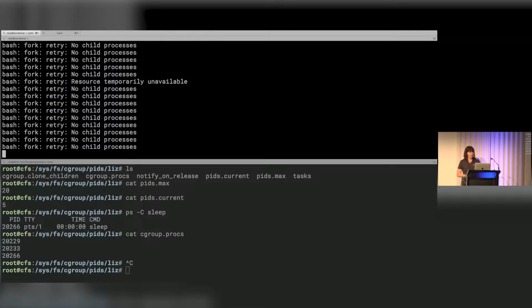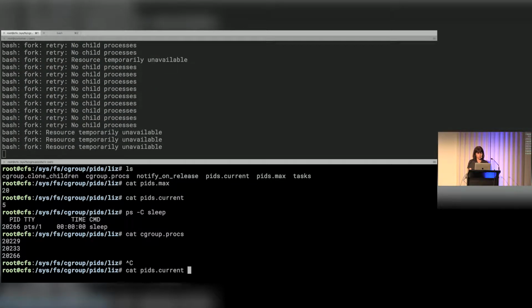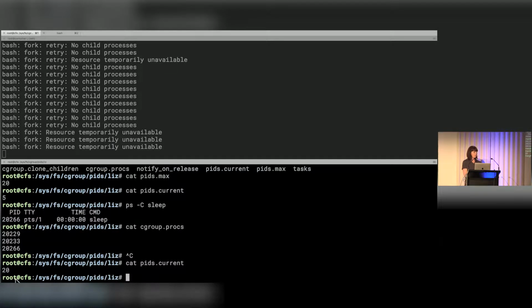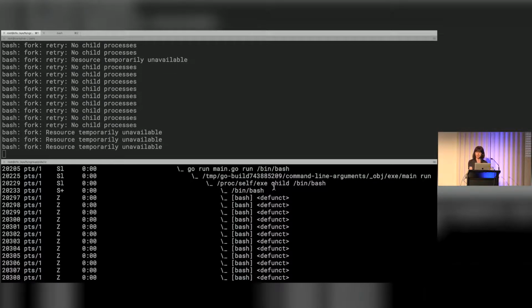Okay. So that is trying its best to create as many processes as it possibly can. It's actually failing pretty quickly because it's not allowed to. The C group is preventing it from doing so. If I look at the current processes, we have got 20, hopefully you can see that okay. We have got 20 processes running within that C group and no more. We can look at the set of processes, and there's a whole bunch of basically defunct processes, but we've been able to contain that attack.